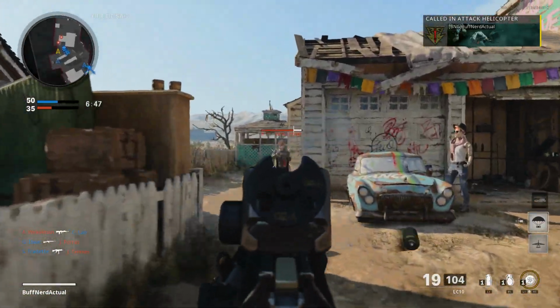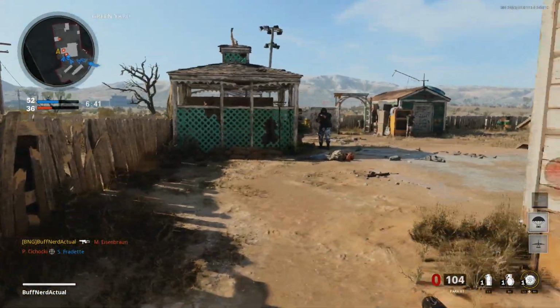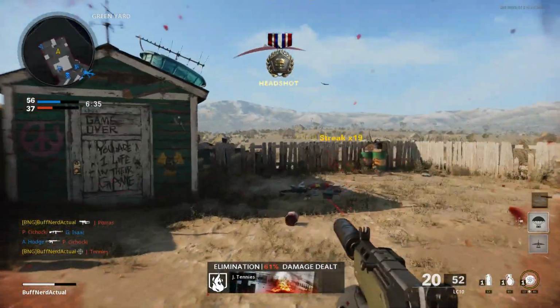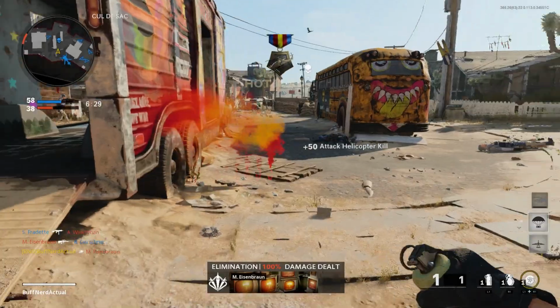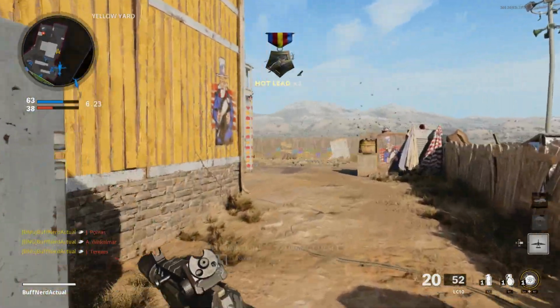The rate of fire is 750 rounds per minute in real life, with the muzzle velocity being 980 meters per second or 3,215 feet per second, with an effective range of 123 meters or 135 yards. And then the feed system is just going to be that standard 30-round box magazine. I don't believe there was really anything outside of that ever available. However, here in game we have up to, I believe, a 50 and a 60 round in Warzone. And that's really it for this weapon.